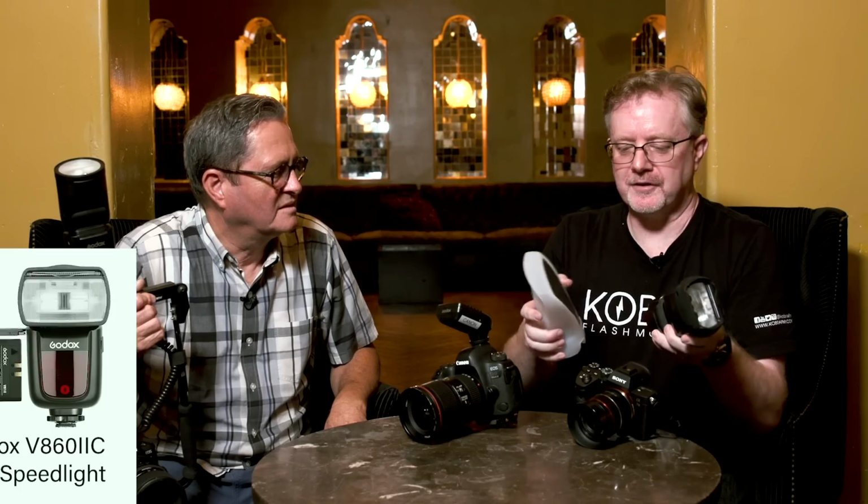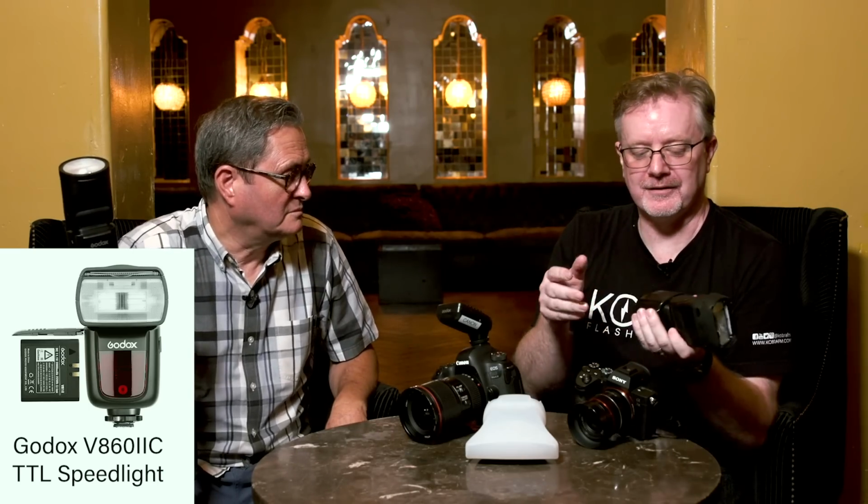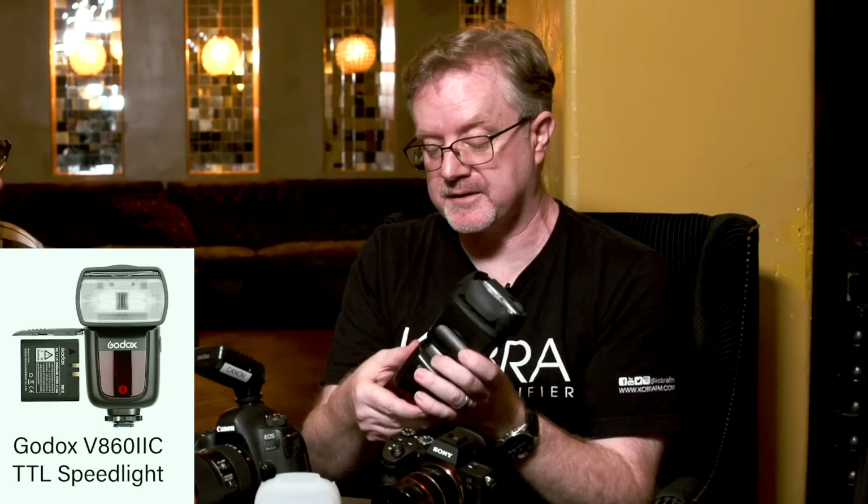Greatest flash ever. Yeah, you really love this flash, I know, and I have one, I love it as well. I've used all Canons. They're quite expensive. When I call it the greatest flash, it's because of the price. But the greatest thing about this flash is this battery. No more AAs. This lithium battery. I used to struggle in the middle of an event, getting the batteries, switching them in, switching them out. This battery is fantastic. You pop it in, and actually, it's rare that I have to change it.